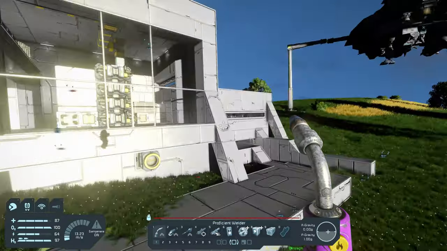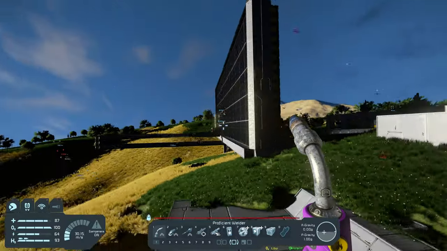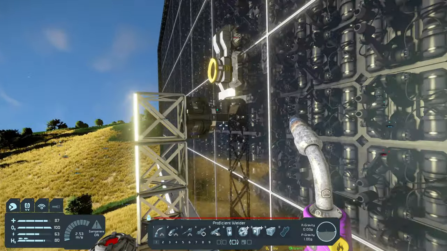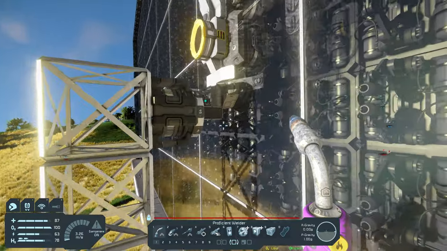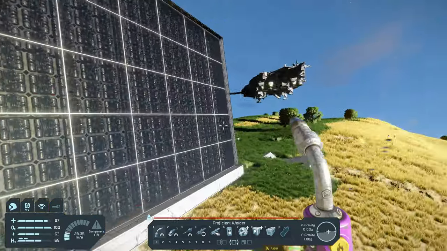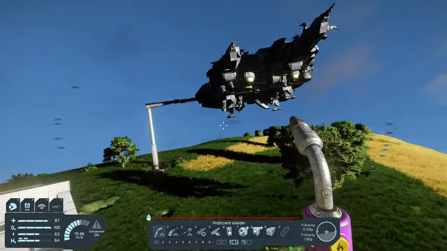We'll see what happens, I guess. Right. How's this progressing? Pretty much impossibly slow. Excellent. Don't get too close to the wall. Remember what happened last time.